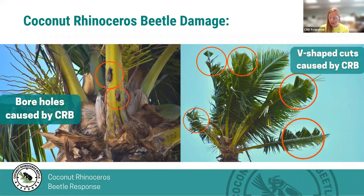So why is this beetle so bad? As adults, the CRB can fly and feed on palms. When they feed on palms, they bore into the center of the palm and feed on the juices from the heart of the palm. Evidence of CRB damage can be shown in these photos with boreholes as well as the very recognizable V-shape. Sustained damage through this feeding can ultimately lead to tree death. It's also important to note that rat damage or trimmer damage can look very similar and be confused with CRB damage.